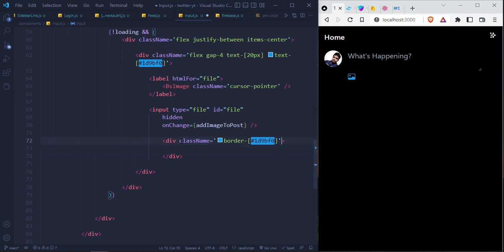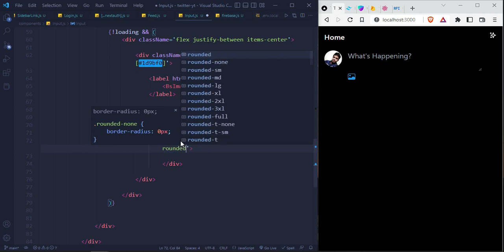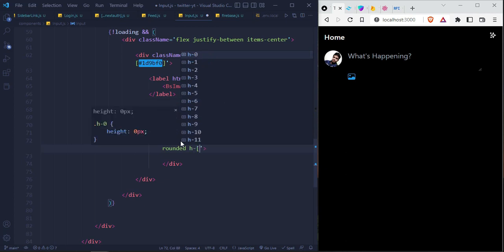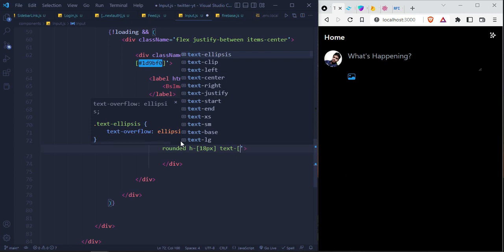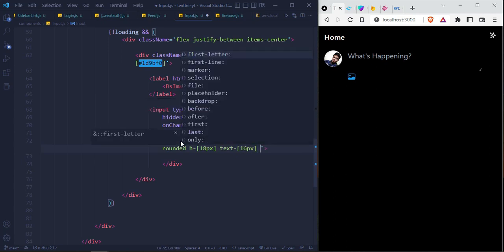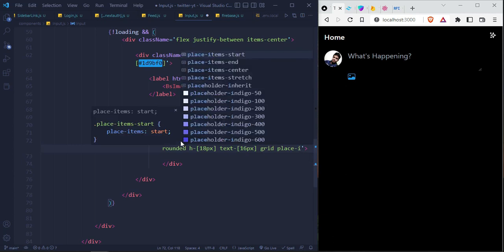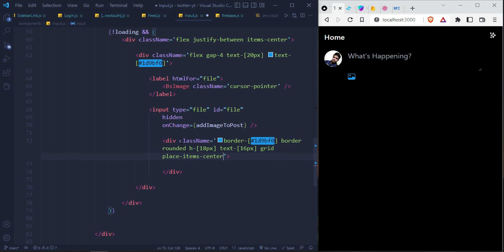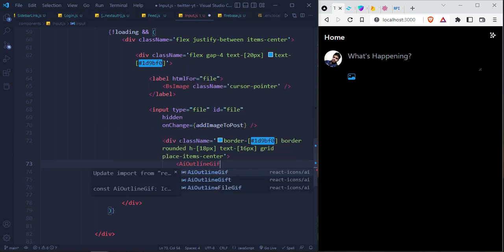And we will be having border rounded, height of 18 pixel, text 16 pixel, and grid place items center, and we will be having this icon here, AI outline GIF.